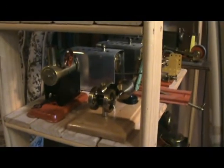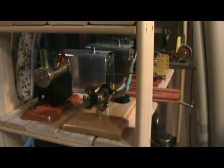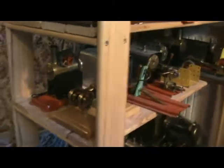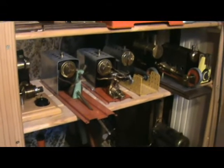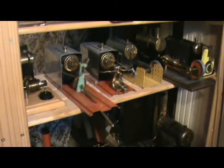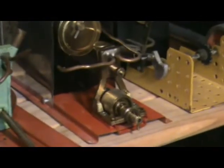Next shelf down we have an MM1, Mammod MM1 there, alongside a little Stirling engine, which I think is a Boehm, I'm not quite sure about that. And then further around we have a couple of Mammod marine engines, there's a ME1 and ME3. I'm still on the lookout for an ME2, very rare. The ME3, of course, being the one with the SEL engine.